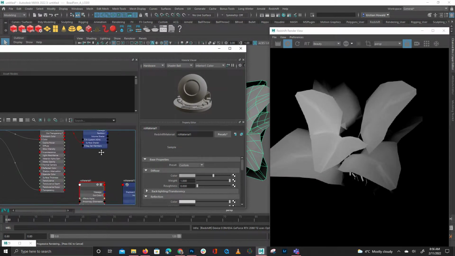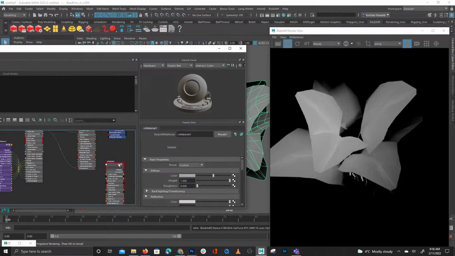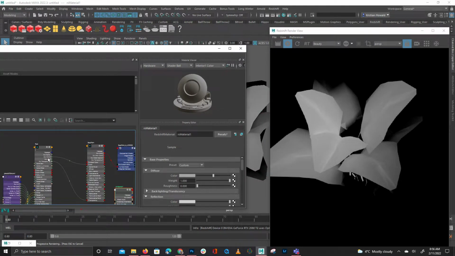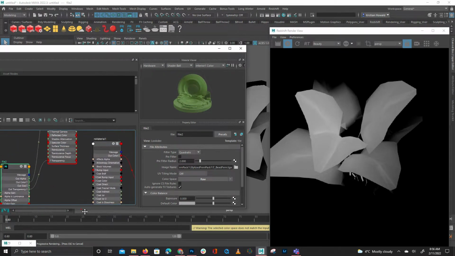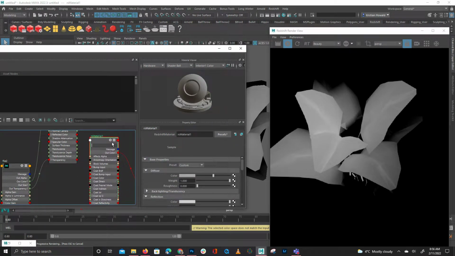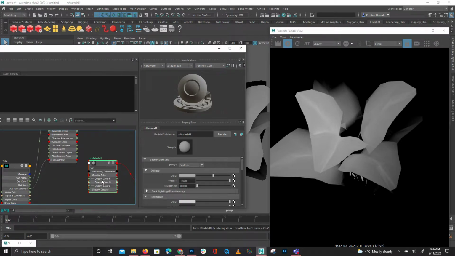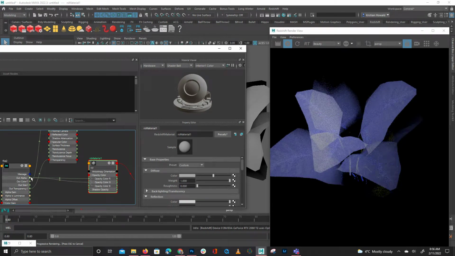Okay, so what I'm going to do is take the alpha channel and put this into the opacity channel. If you're not sure where it is, just type in opacity, and it's going to go into the opacity color. So alpha channel into opacity color. So let's just connect that and see what happens. Oh, okay, one into every one of these three here.